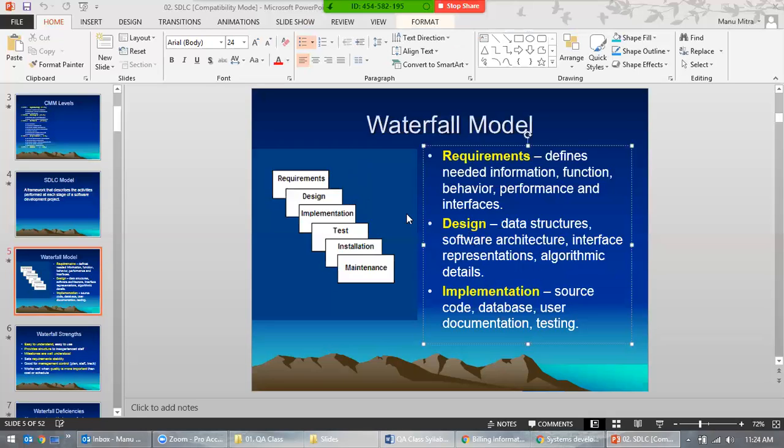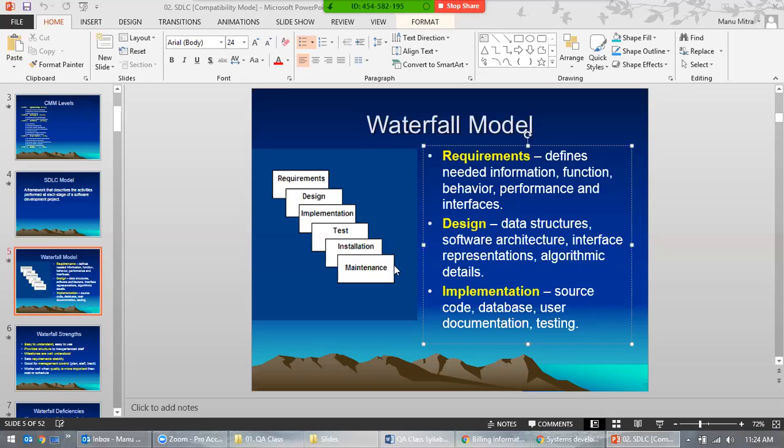And implementation, where the job of a developer starts. The developers start coding it. A lot of developers work on this implementation phase. Once it's done, the tester starts testing. Once testing is done, you need to coordinate with our middleware team for the installation. That means our middleware team will be working with the testers or the developers to move that code from the test environment to the production environment. This is how the installation works.